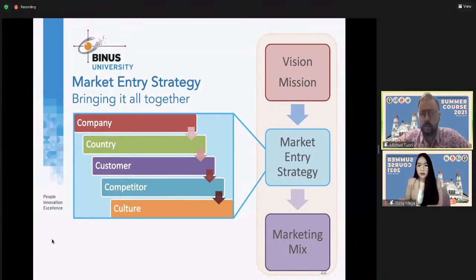Next is about place. How are you going to distribute your product? Are you going to open your own store? Are you going to use a retailer? Are you going to use online? There are a lot of different choices you can make about the place where you sell it. Are you going to sell your product in the mall or in a shop, right? If you look at Apple, for instance, in the US, they have Apple Stores, but when they go to other countries, they use third-party retailers. And that's a choice that they make based on their marketing mix.